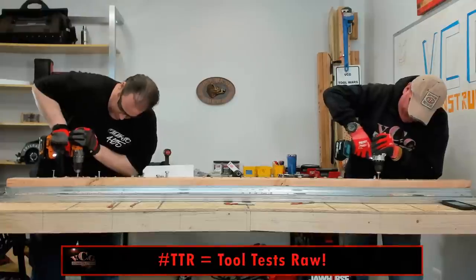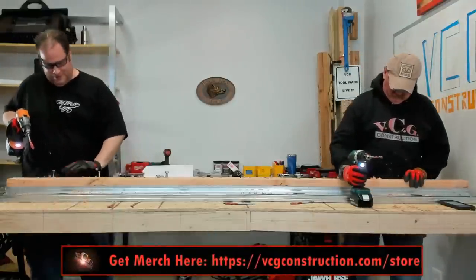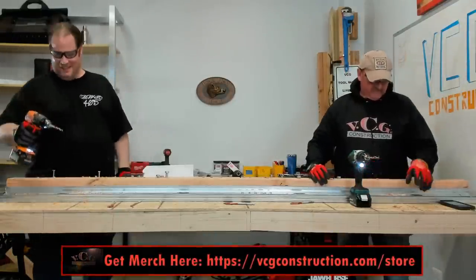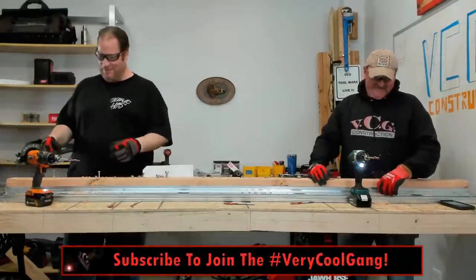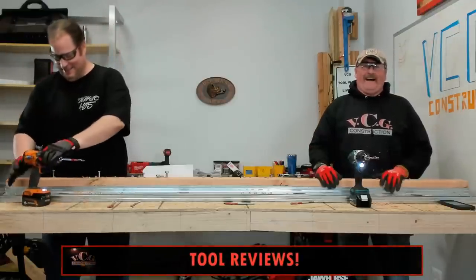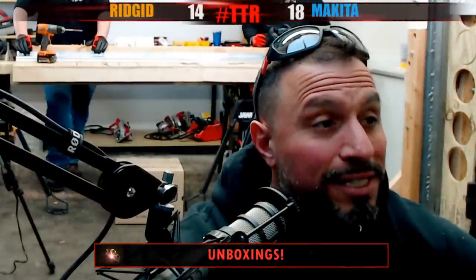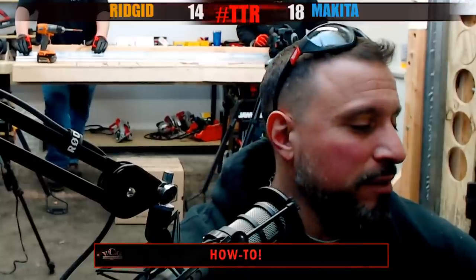RIDGID's out first. No, Makita's out first. How was the RIDGID in first? Makita came out first. How did that happen? That picked up the table. We're trying to get out of there. It is now 18 to 14, Makita.